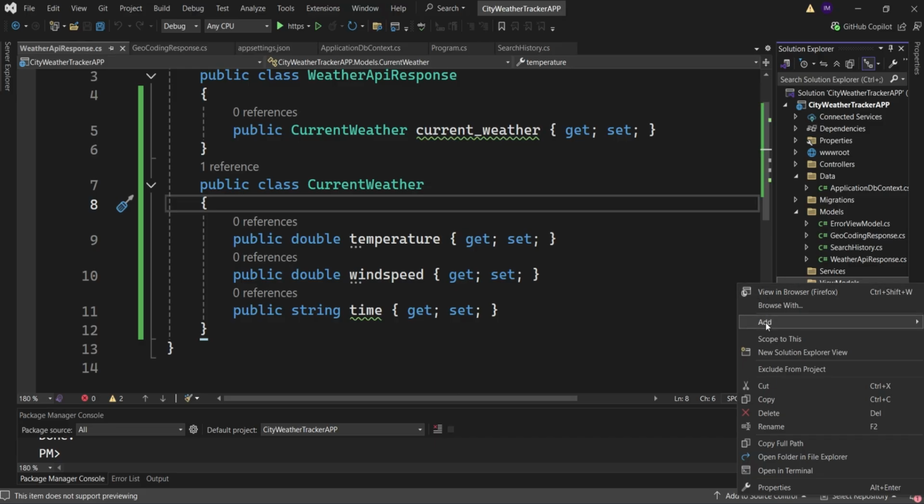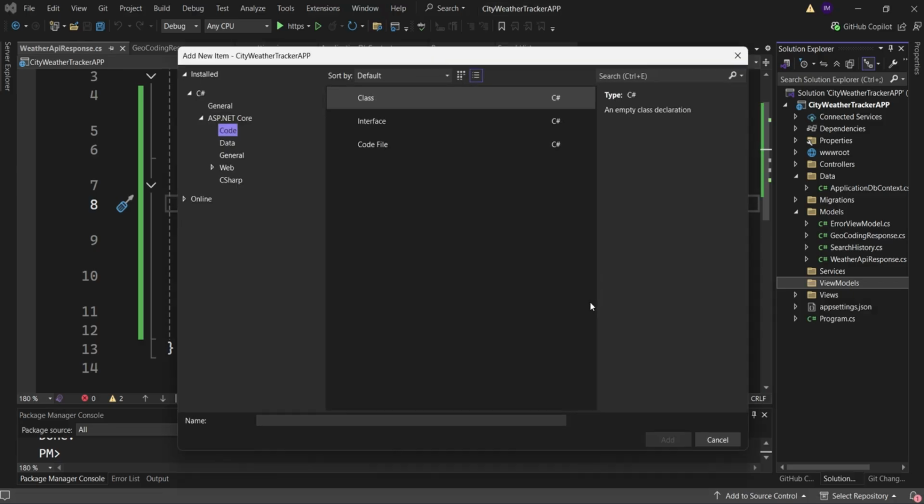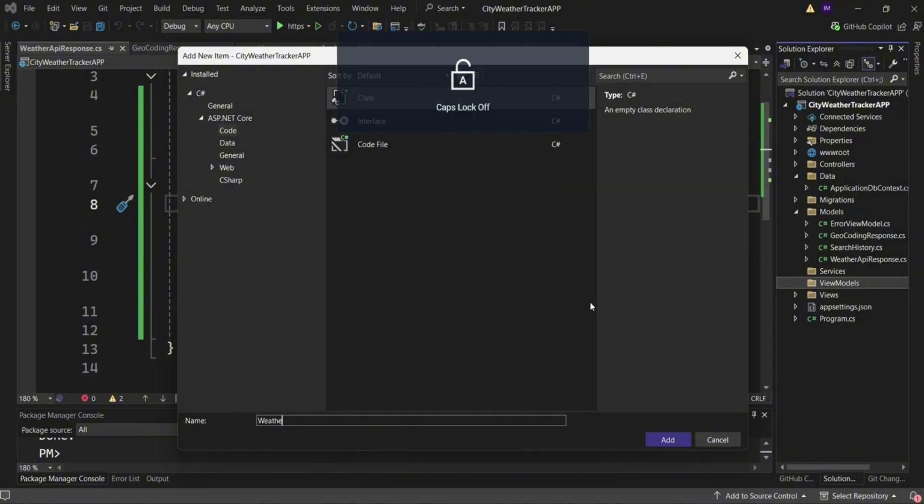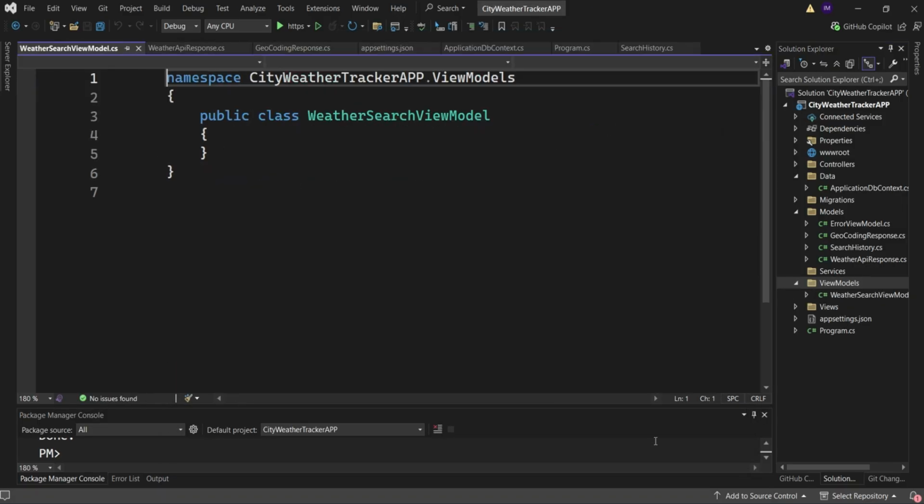So right click view model, add class. Okay, and then we are going to call this guy weather search view. You gotta be specific here that this is just a view model class.